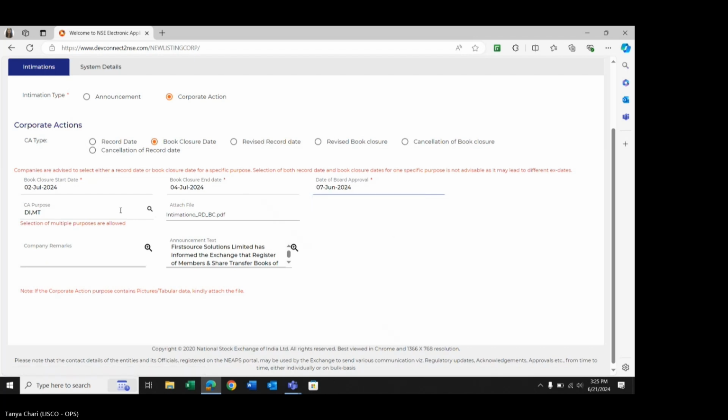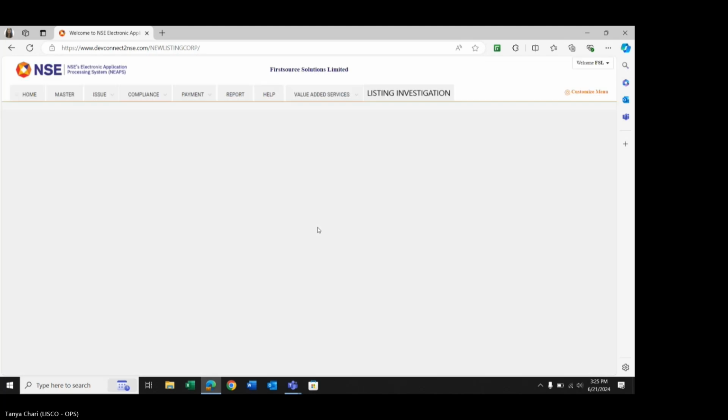Companies, please note that in case of filing of revised record date or book closure date, error will not throw by the system even if company is not maintaining gap as per regulation.